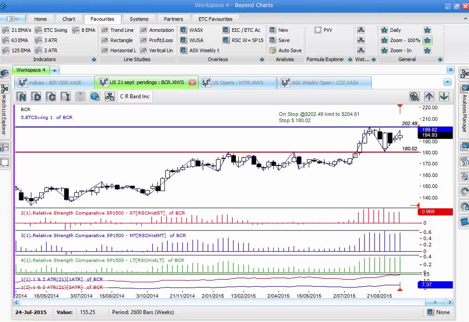The next one, which can go in the watch list this particular week. So if you still have space in your portfolio and you are on top of your risk management, etc., then BCR, CR Bard, is a stock that you could consider. In terms of price action, the last trough is coming in at or above the second from last medium-term peak. There's the last medium-term peak. There's the second from last medium-term peak. Good relative strength when compared to the rest of the market.